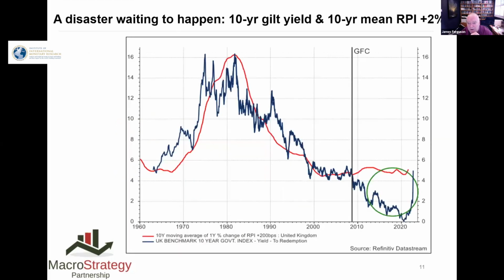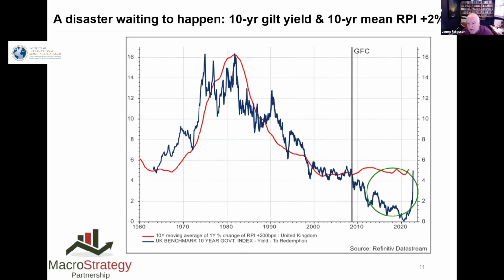So if you have a look at the financial markets, what happened? You will have heard about the LDI, which is the liability-driven investment problem for the pension funds with bonds. So for a long, long time, pre the great financial crisis, which is that vertical line there, we could see in the UK, and it's exactly the same for Europe and the US, that there was a relationship between 10-year gilt yields. I'm using 10-year here because that's the benchmark. That's the blue line. There's a strong relationship between that and the historic 10-year average of inflation. Here it's RPI plus 200 basis points.